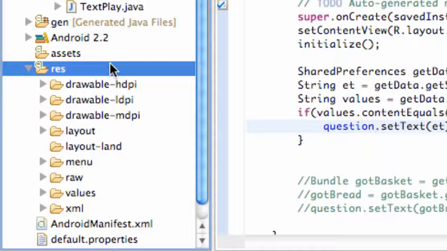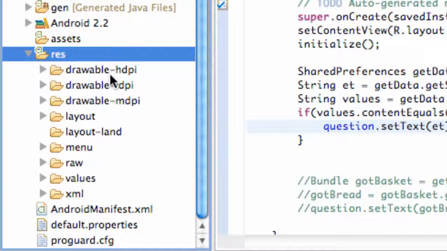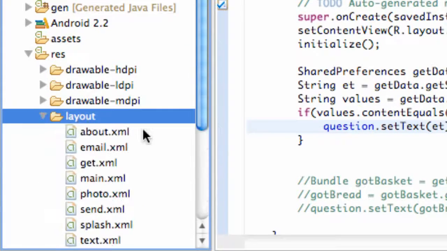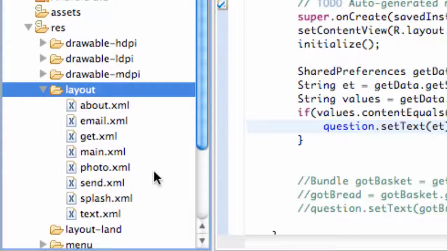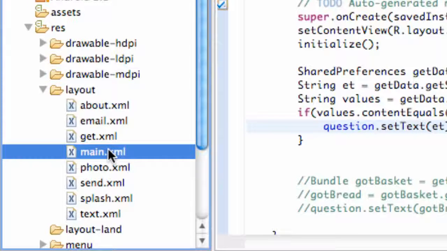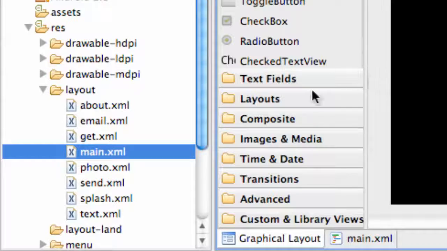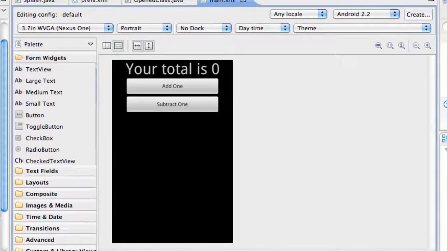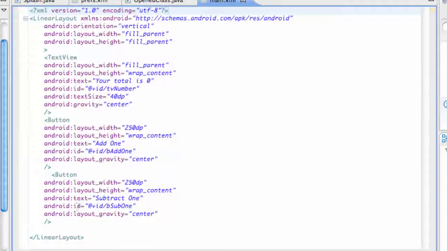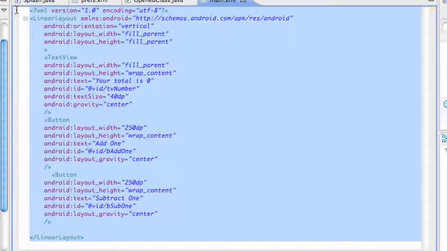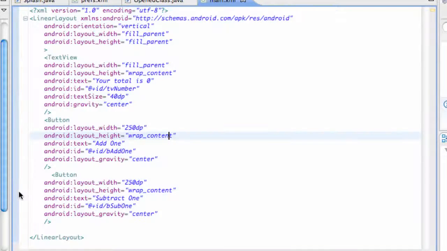You can set the orientation in the manifest like we've done before, I believe, so it won't rotate. But let's say you do want to allow it to rotate and you just want to switch up the way it looks. So we're going to open up, what was that layout called? Main, was it? Okay, so we open up our main XML, and we're just going to grab everything that's in here and copy it, because we want it to be the same, we're just going to change up some stuff.